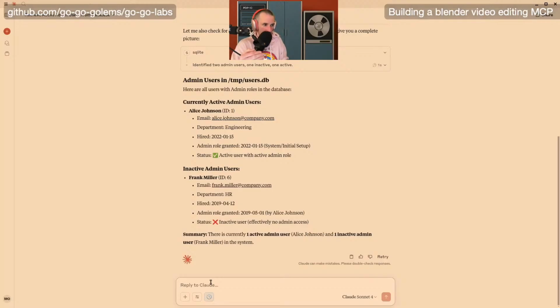But how do I create this tool? I have to go to an MCP server, write my own MCP server, which is pretty simple, but I have to do that, and I have to reload Claude. I have to do all of these things. But what about creating a view to quickly get admin users, right?